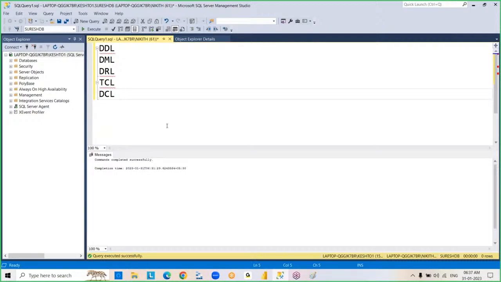See, your important thing is DRL. DRL commands we are going to use the most in the project environment. Data retrieval language. So DRL means what? Retrieving data from the tables. The select command, a data retrieval language command, is used to retrieve data from the table. So that is a regular operation.